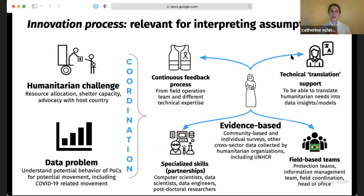Innovation also tries to straddle different worlds. They try to bring a little bit of technical expertise. We have in-house modelers from our side, but also bringing in a background in social science, in research, having connections within academia, the private sector, and humanitarianism, because all of those perspectives and expertises are really necessary in order to build a viable product.